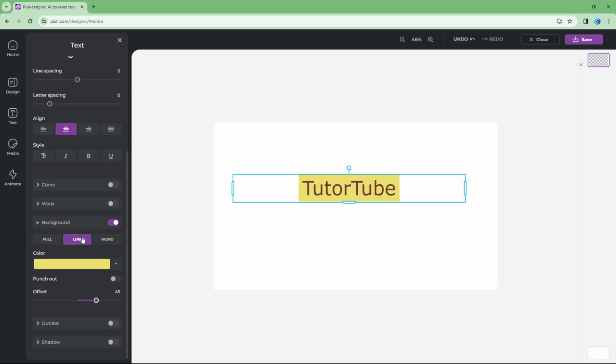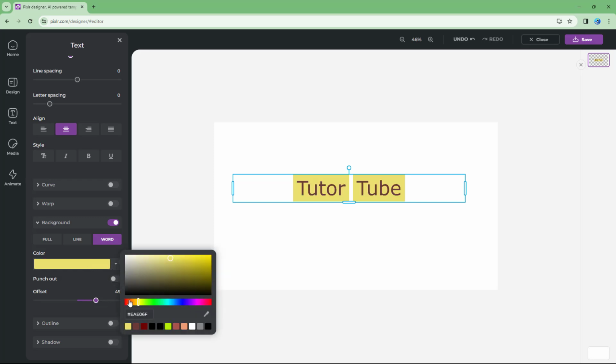Apart from that, you can work with line right here. So full means it fills up the full text box over here. But if you were to click on line, then what happens is that it only focuses on this particular text area right here. Then after that, there's word right here, just like this. So if I were to add in a space, line is, you can see that it covers up the entire text line right here. But word means it only covers up the word right here.